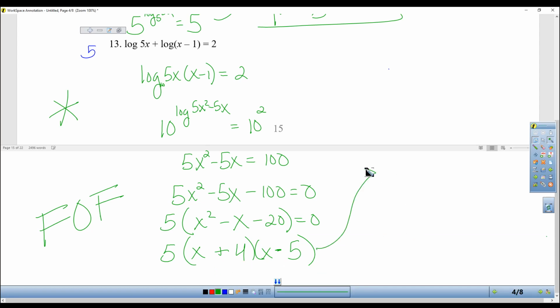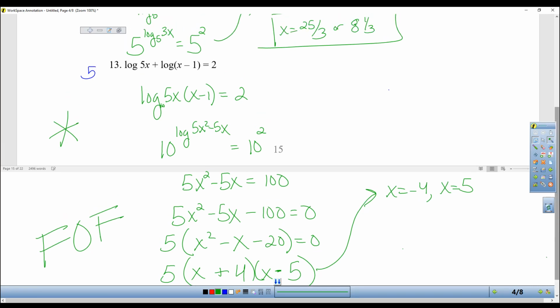And that gives me either x is equal to negative 4 or x is equal to 5. Now, there is one little thing you have to watch out for. We have not been doing this all along, but I was just trying to concentrate on teaching you how to do the problems. But this is the first one where we actually have something called an extraneous solution. So sometimes you get an answer that doesn't work. You didn't do anything wrong, it just, when you go to plug it back in, it doesn't work.